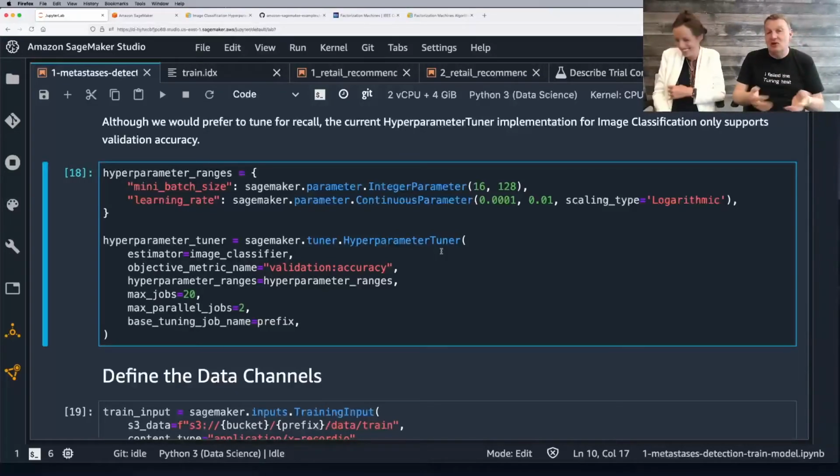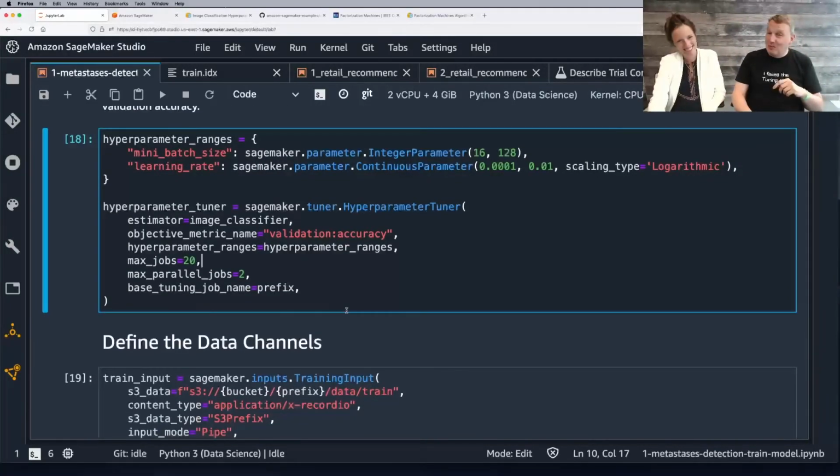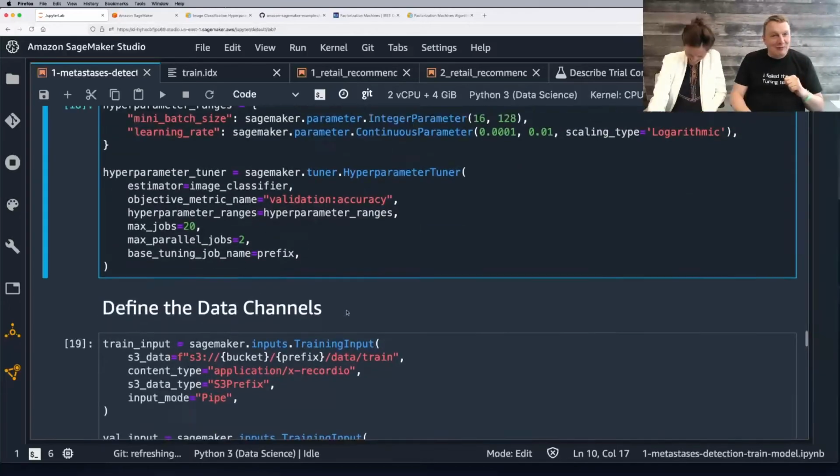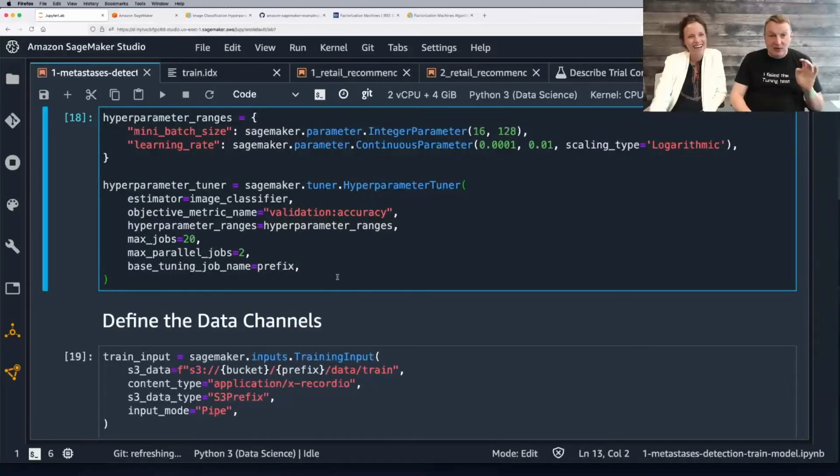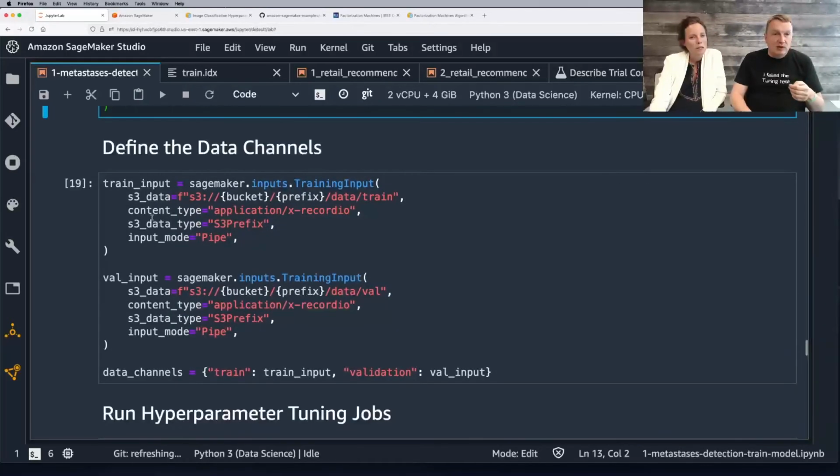But random search again generally takes more jobs. So in a nutshell, Bayesian works pretty nicely. You can try random. There's an extra parameter here that sets the strategy. By default, it uses Bayesian, but you can use random, and that's a good baseline as well. So if you don't buy my Bayesian works better pitch, try random, and then go try Bayesian, and then ping me, okay? And if it still didn't work better, yeah, ping me anyway. We'll figure out what's happened. Okay, so that's how you do it, and then we define our training inputs, and then we train.